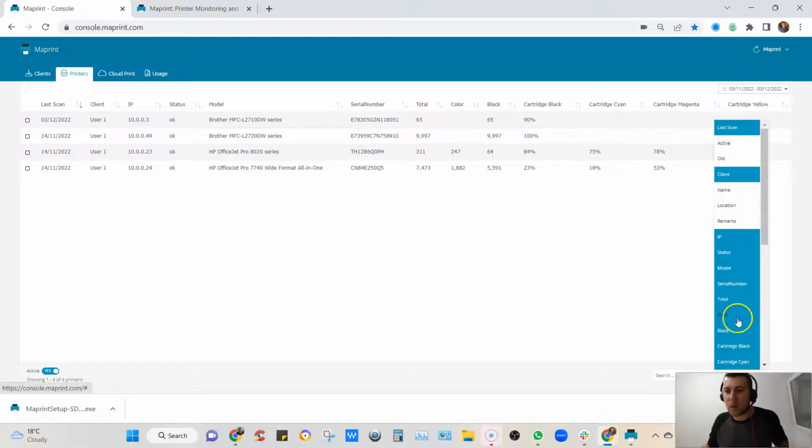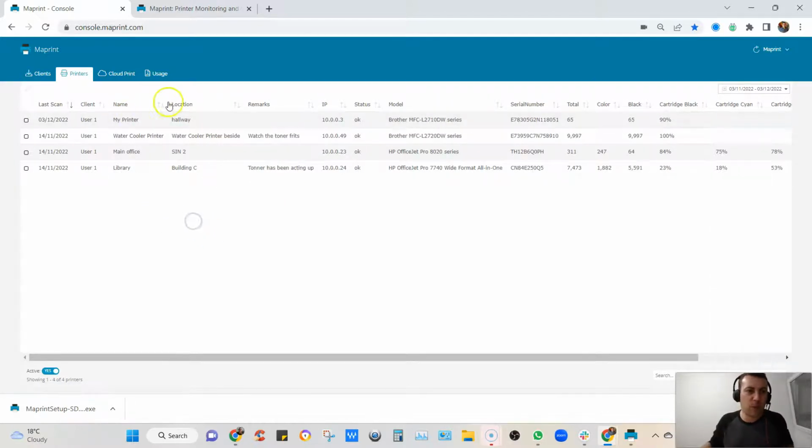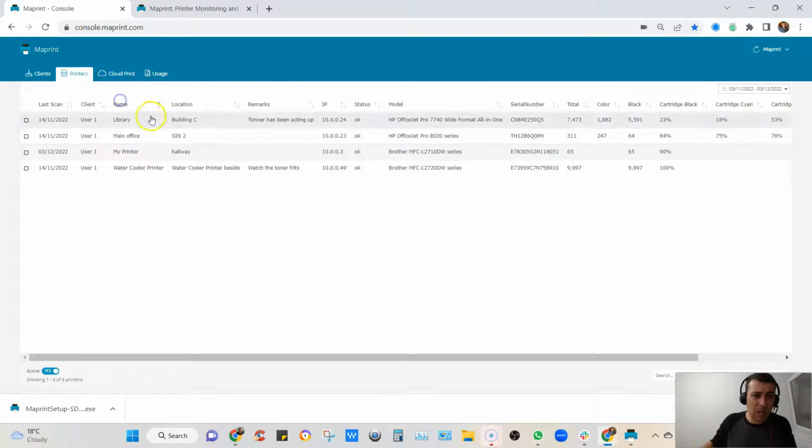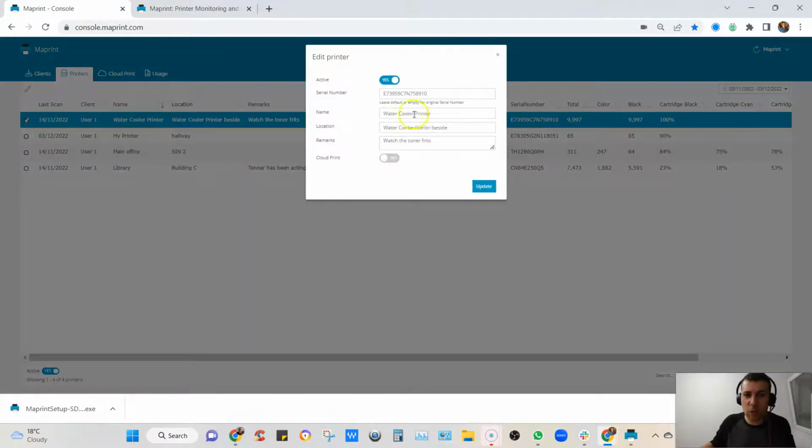I can turn on and off anything I want. I can move around anything I want, and I can have custom things like name, location, and remarks. So name, location, and remarks I put at the very beginning. Maybe the name, what's the name of the printer? Maybe I want to take this printer and call it the water cooler printer.